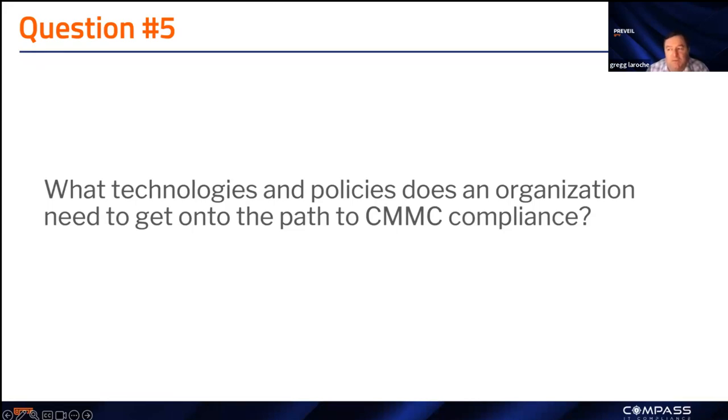Now, to get back to the question at hand, what else do I need to do, right? So on top of messaging and file collaboration, you also have a lot of other requirements in the 110 controls. And our system does participate in a lot of them to one degree or another, because we enforce a lot of the rules within our system. But there are also other things like authentication and authorization, as our question from Colin came in earlier, saying, well, what if I have an enclave? Can I use the same service to do authentication? And the short answer is probably, it depends on how you set it up.